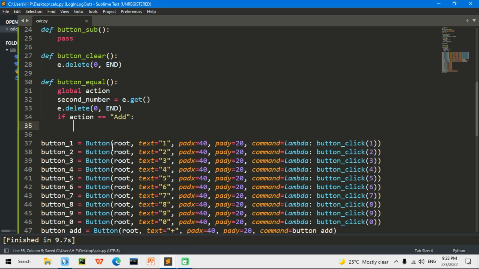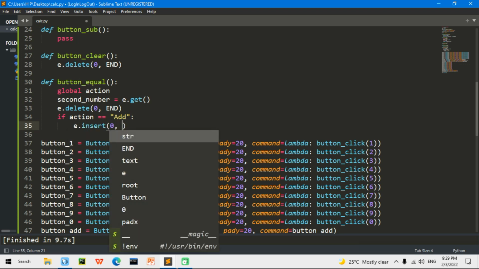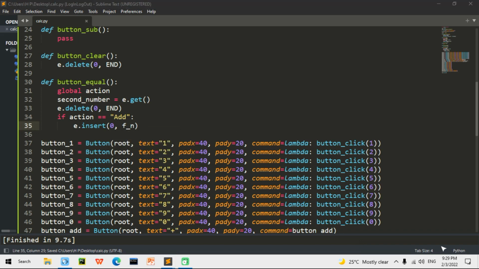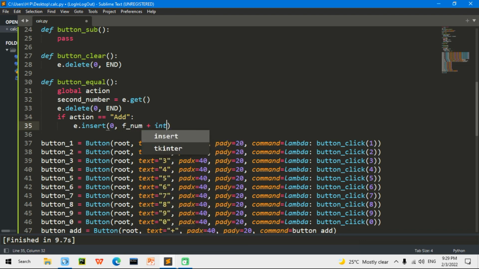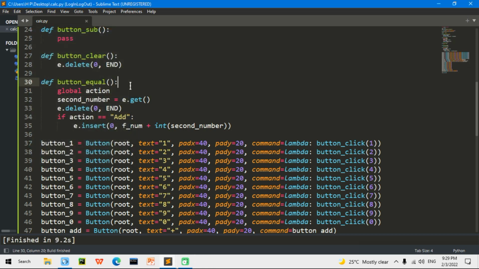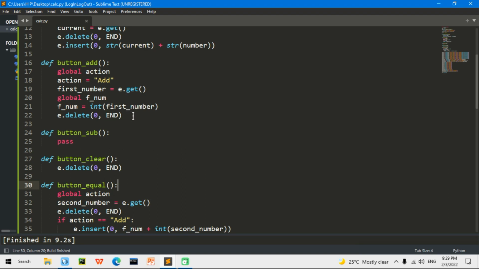So if the action is add, e.insert(0, f_num plus int(second_number)). If we run this, we do 5 and press the plus button, then do 8, then press equals. It's gonna say 13.